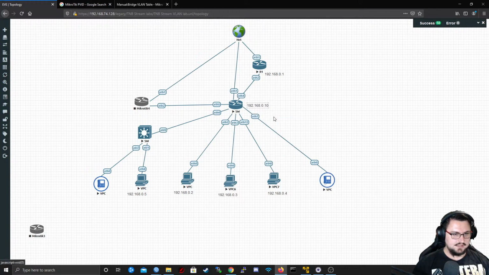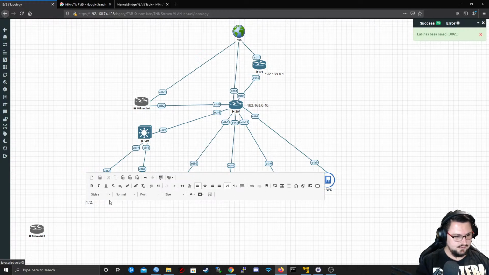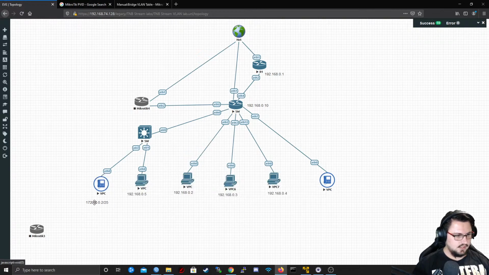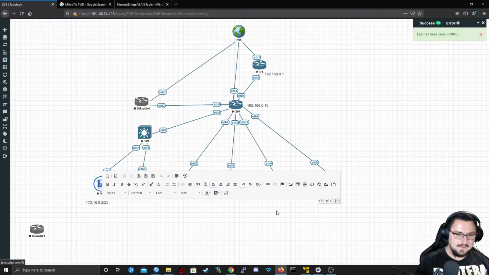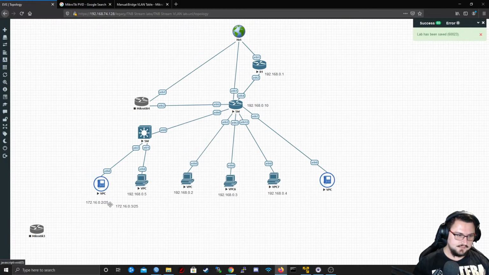Let's give them IPs, but they'll be in a different range. Let's say 172.16.0.x. .2 is the phone on the left, and .3 is the phone on the right. Let's do it that way.